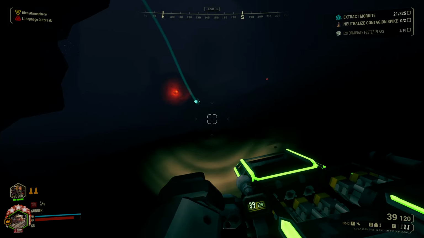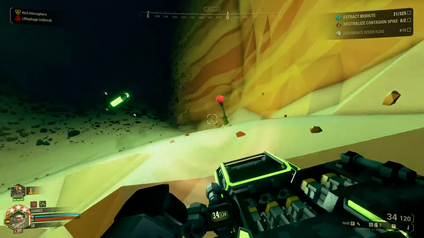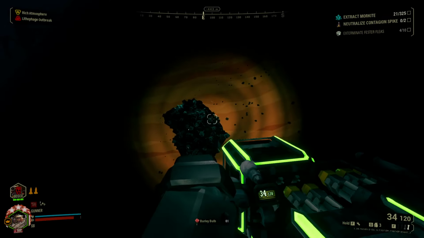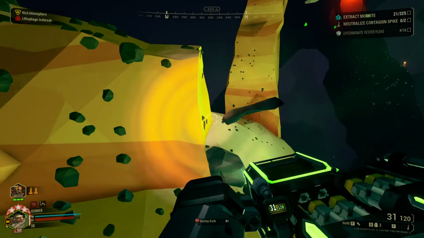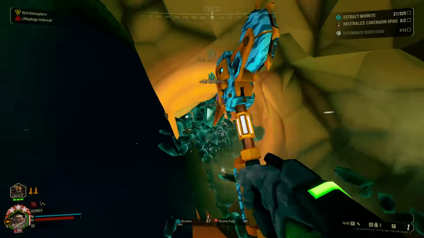Okay, so I think those were the most immediately pressing problems, so getting rid of the two spitters. Alright, now I know we saw a Morkite vein on the wall over here. Just carve ourselves a little alcove to climb up to it from.